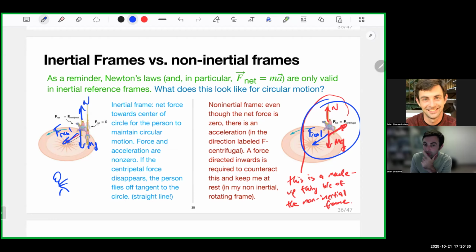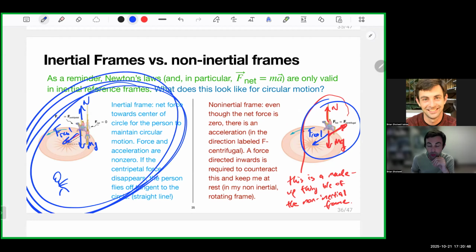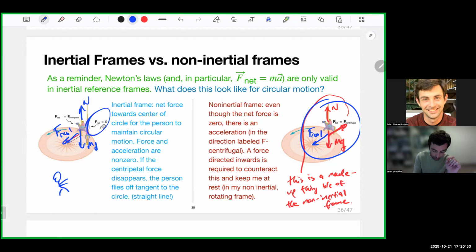So in the non-inertial frame, something moving in the circle looks at rest, and the net force is zero in that frame. But the better way of looking at it, the way we're going to emphasize in this class, is to use an inertial frame. We only look at real forces. Notice how there's no fake force here. There are only three forces acting on this thing, and it's this real force, whether it's friction or maybe the person holding on to the pole on the merry-go-round to keep them from flying off. There's some real force that's keeping the thing accelerating to move in the circle.